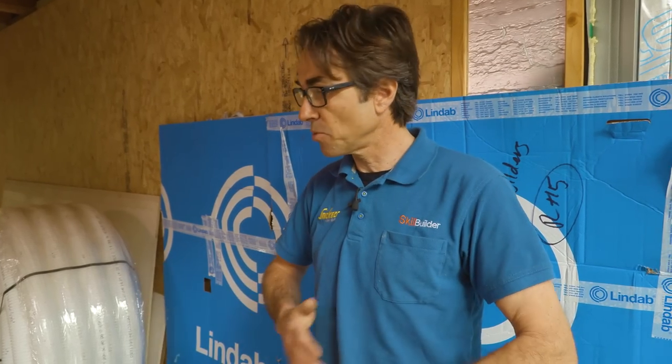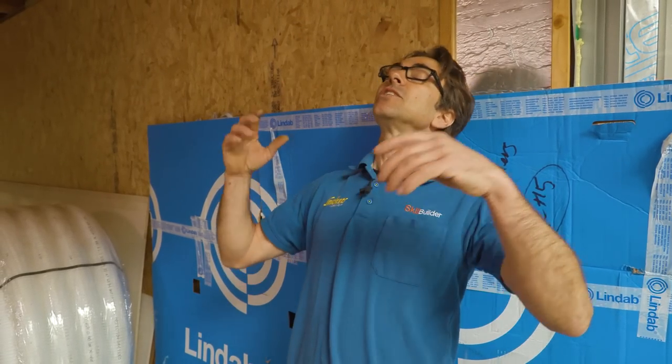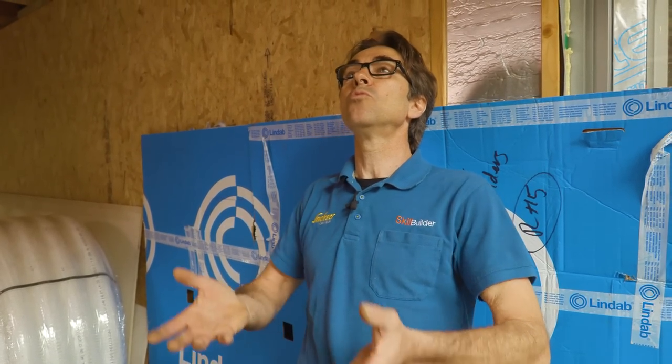Because this is a single-story flat roof, we'd generally have to take a terminal straight out through the flat roof, so I'd have to get the flat roofer back to put six collars in — and unless they're done perfectly they may leak in the future. And all that wet, warm air is going to be sucked out straight into the atmosphere. You've got your underfloor heating on, you want it nice and warm, you have a 15-minute shower — and all that warm air goes straight out the roof. To me that's just awful.